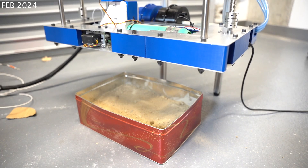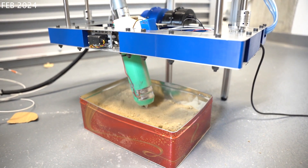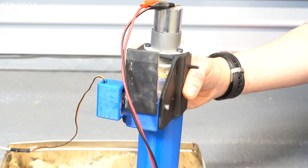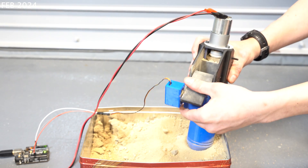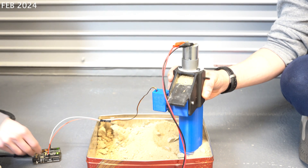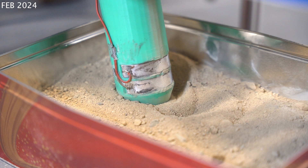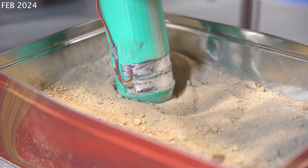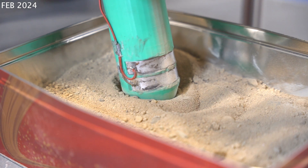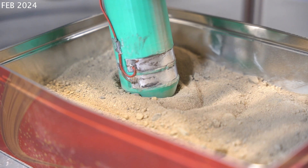The centrifuge then separates the denser regolith from the rest of the sample, so that our custom fluorometer can read the supernatant. To collect the subsurface sample, a sleeved auger is deployed from the lowering platform to first excavate through 10 cm of soil, then collect and deposit the subsurface sample into an easily removable collection box. The collection box incorporates a servo-actuated lid that, along with the auger casing, ensures no cross-contamination with the surface soil. Past the 10 cm subsurface depth, two parallel capacitive plates are used to determine soil moisture content by reading the permittivity of the soil. An NTC thermistor ensures accurate temperature measurement at the subsurface depth.